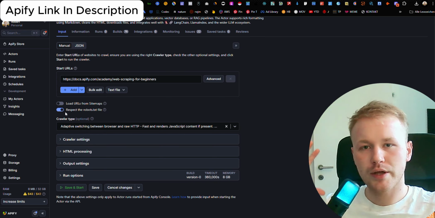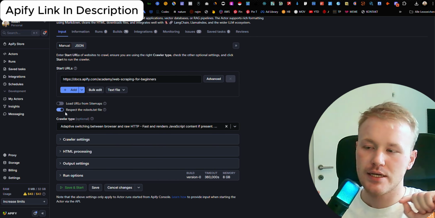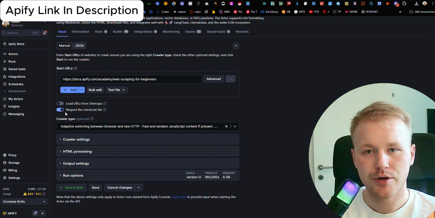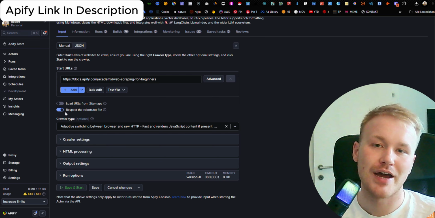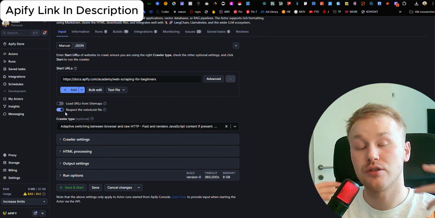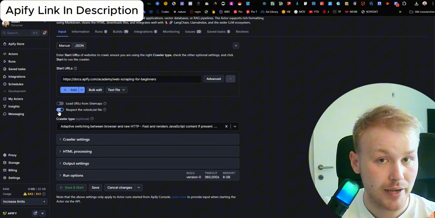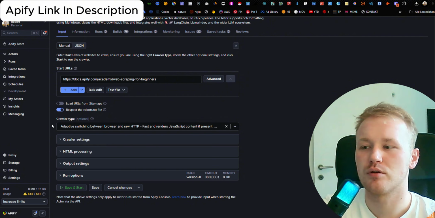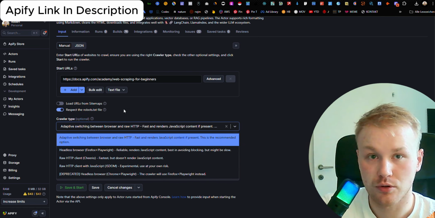So Google has search results. If you Google something, you get search results, and in this case, if Google wants to search your web page and wants to know, okay, what is in there, it wants to scrape it. Then you have a robots.txt file where you define, okay, do you want your website to be scraped or not? So Google can then present you on their page. In this case, you can say, okay, do I want to respect that same rule or not? It doesn't really matter to us. It's mostly about Google's topic. And most people actually want to be scraped. They want to get in contact with you.